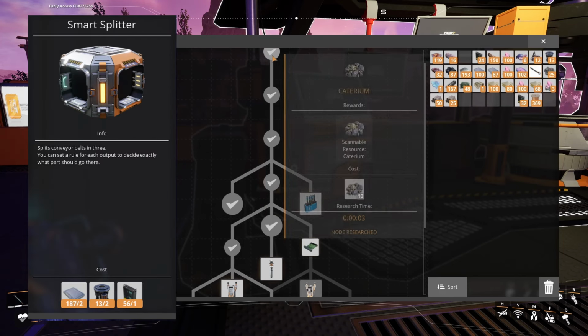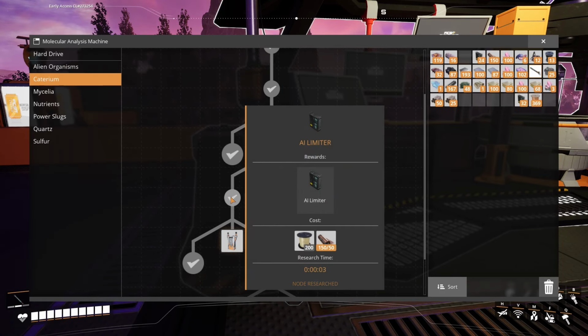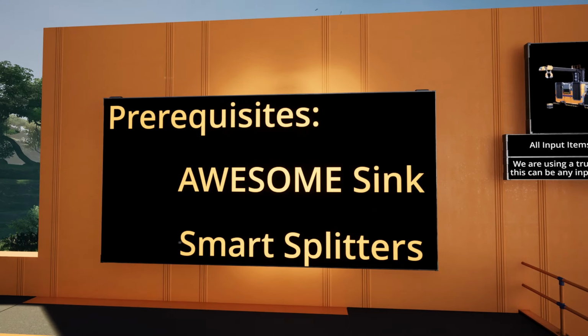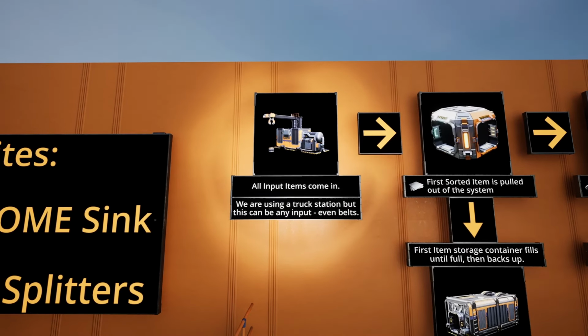Smart splitters themselves are found about halfway down the Caterium research tree in the MAM, but they don't actually require any advanced technologies to unlock. Just Caterium and Quickwire, which will open up AI limiters, and AI limiters are made from copper sheeting and Quickwire. Once you have that, the smart splitters themselves are built with reinforced iron plates and rotors. So again, all Tier 1 and 2 recipes.